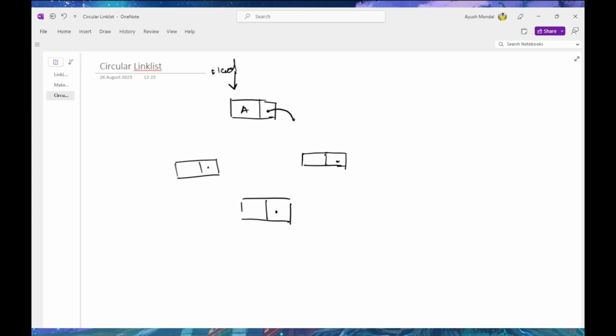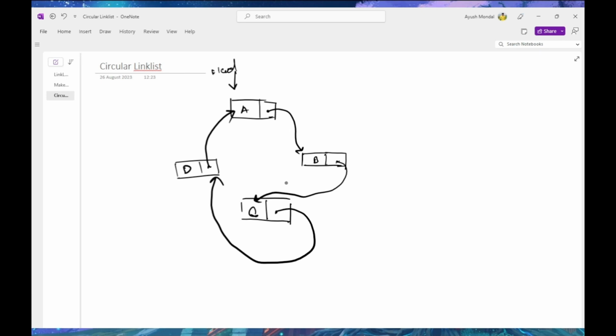It's pointing to its next node, which is B, and then B's next is pointing to C. C's next is pointing to D, and D is pointing back to the head A. So this is actually a circular linked list.